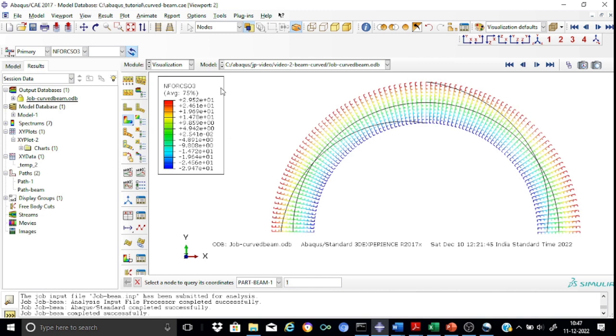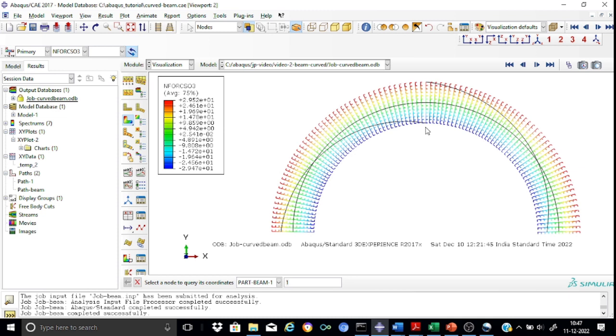Now, as you can see from this legend box, the maximum shear force, indicated by the red, is 29.52. That means at the support we have got 29.52, and the deep blue color is minus 29.47. So approximately minus 30 and plus 30. The shear force at the interior support varies from minus 30 to plus 30, indicating that at the support we have a reaction of 30 plus 30, that is 60 kilonewton.